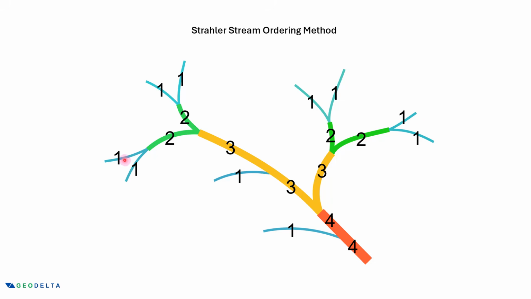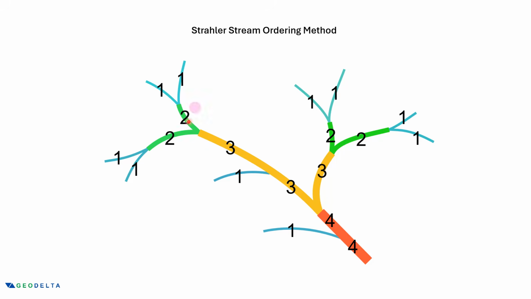But if you think about the way this number has been assigned, you can see these smallest tributaries, which are basically the small headwater streams. When two of those join together, it forms a new stream. And as you can see over here, the stream 1 and 1 joins and it creates a new stream, and the order of the new stream is basically 1 unit higher than the order of these smaller streams.